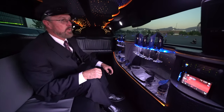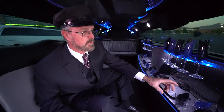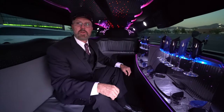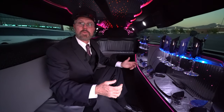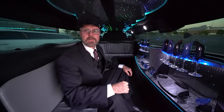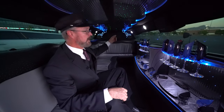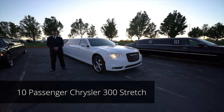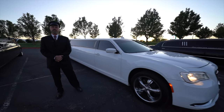We have a control station right here that runs the stars on the ceiling. The radio is a beautiful dual-mount radio — you can plug your phone into it and play your music off the radio as well. This vehicle seats 10 passengers and also has a TV in the back, in the middle, and on the front.